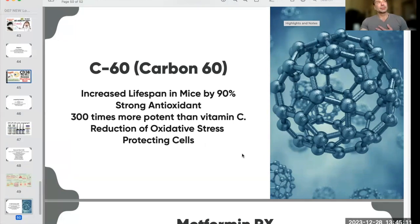And, well, if you think about it, we're carbon life forms, right? And I can't remember the scientist who came up with that. But here on the right in the picture, you can actually see the molecule of carbon, with the hexagon shape. And that one has amazing effects in our body, in our health. I mean, the antioxidant effects it has and the potency in protecting the cells is out of this world.